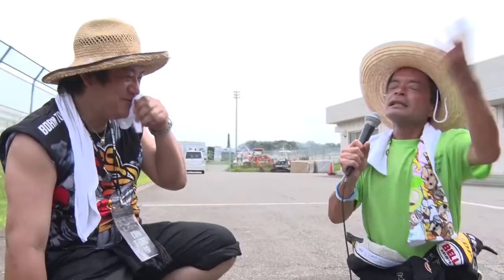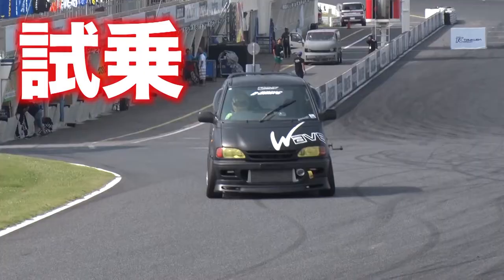What percentage is this completion rate? It's 80%. There is still much to do. What is it? I would like to make it a rear radiator. First of all, make a happy family. Well, I need to try it to know. Let's go. I will borrow it for a moment. Test drive.